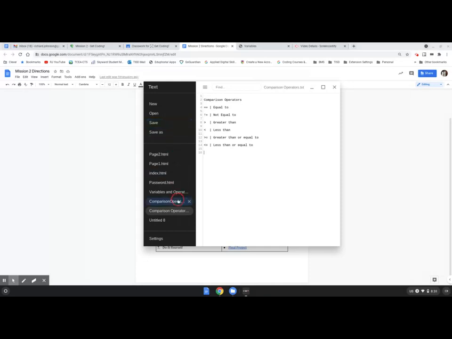Now, after you've saved that, we want to play with this a little bit because now we can start using another powerful tool called if statements. If statements can do so much for you. If red, then do this.